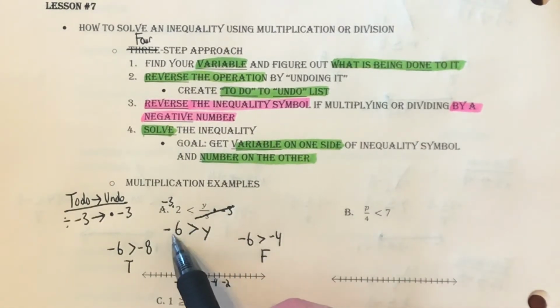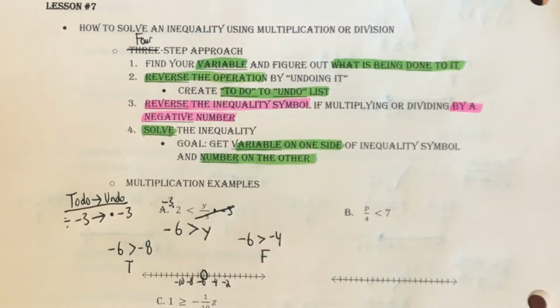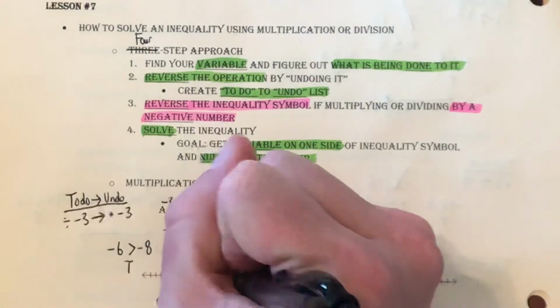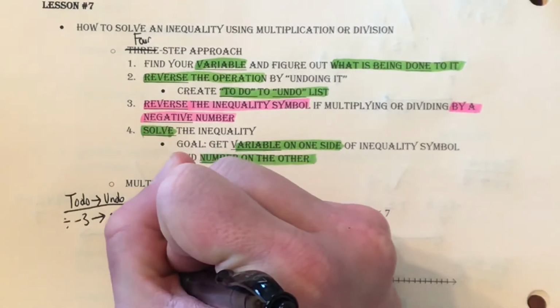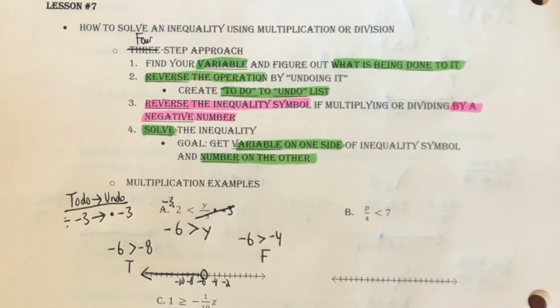Now we need to go back to -6, and we need to draw our circle. We need to look, is there any portion of an equals to sign in the inequality symbol? No, there's not, so it's not a filled-in circle. And then I need to draw my arrow towards the true side, which was the left side of the number line. So everything moving to the left made this inequality true.